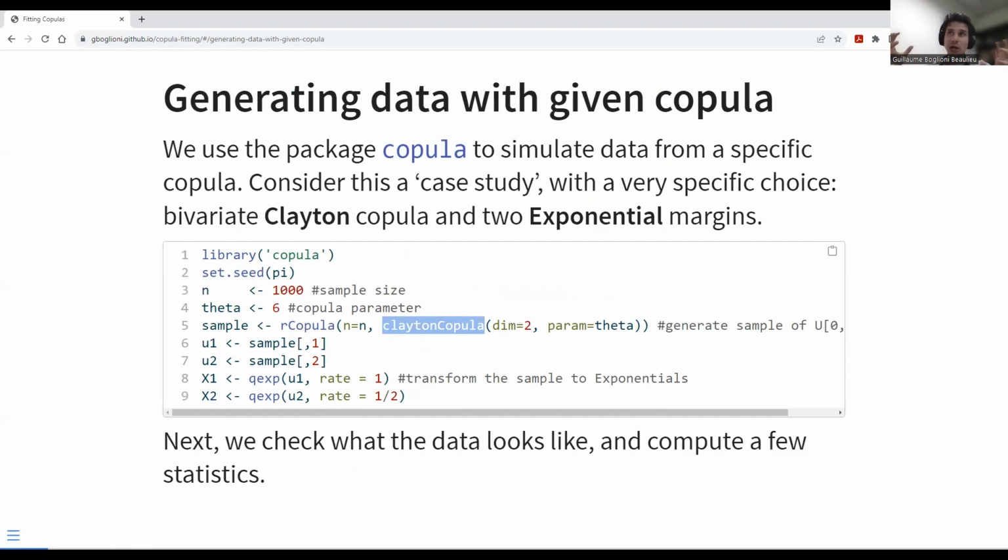I do that for pedagogical value. I want to see if I'm going to get the right parameter. I could do other things. I could generate the data from the Clayton and instead fit a Gumbel or whatever other copula, but those are bad choices, and then I could check goodness of fit for that. But that's not the objective here. The objective is: the data is exactly Clayton. Let's fit the Clayton to it and see if we get good results for the parameters.